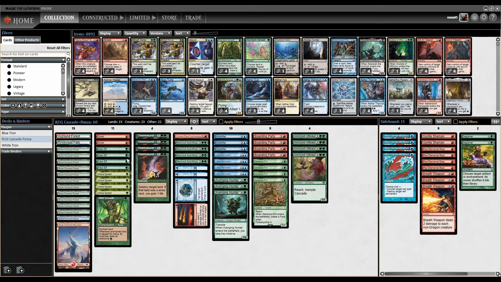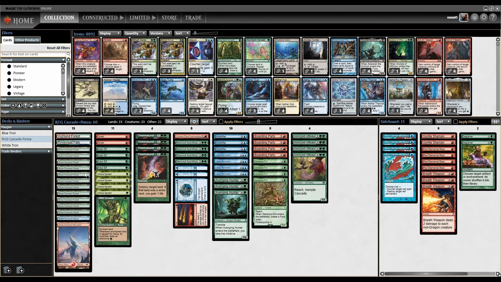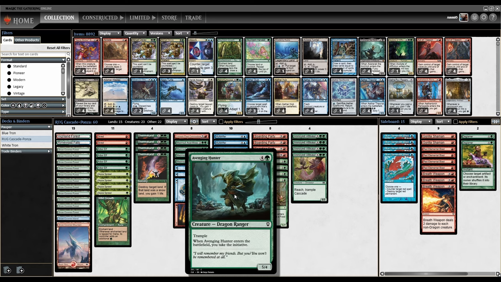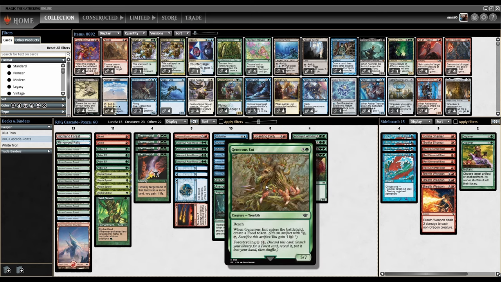So it's the same core game plan of Arboreth, Utopia Sprawl, and then sometimes Wild Growth to ramp into bigger things. Those big things usually being like Avenging Hunter for the initiative, Boarding Party, and Annoyed Altasaur. And then there's Generous Scent in the deck, because why not?